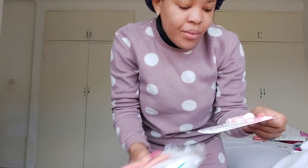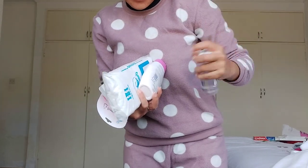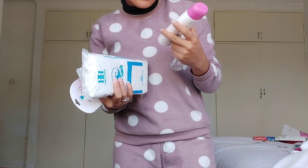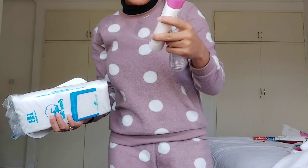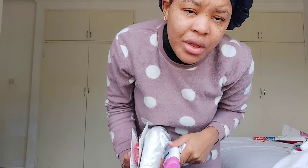And then we have, oh, a nail cutter and the scissors for Zoey. Guys, Zoey's nails grow so fast, so I'll definitely get a lot of use out of this. And then there's a fork and a spoon. And then there's cotton wool. I will make use of this. And then the last two items is just good old hand sanitizer and lanolin and glycerin lotion, hand and body. I think this is for mom. So basically, guys, that's everything. Thank you so much to Generation Health.